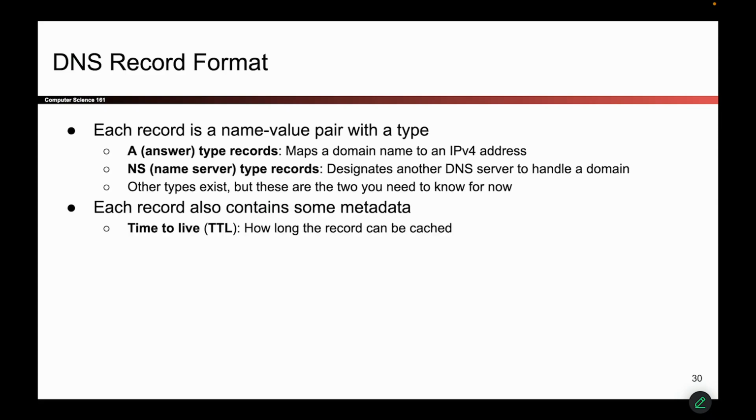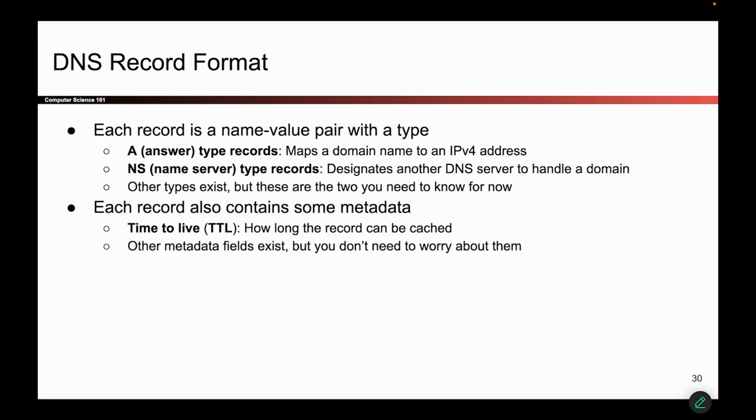Now, in addition to the section that the record can go in, which I think of as those 4 boxes, each record also has a data type. So think of this like the data types in Java or C. When you declare a variable in Java, you have to say if it's an integer, or a string, or a map. You have to say what data type it is. And in the same way, when you declare or create DNS records, you need to give them data types.